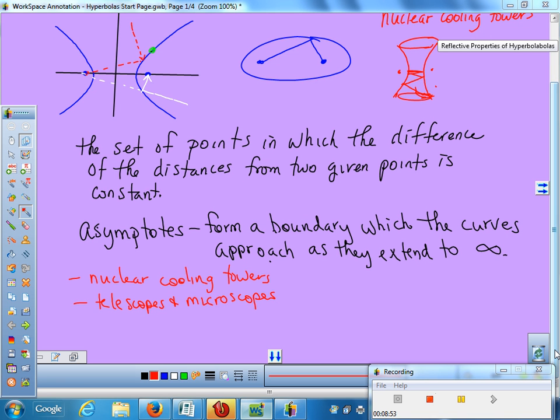You may also never have noticed that if you have a lamp with a lampshade, how does the light come out of the lampshade? You'll have a shadow coming up and a shadow coming out at the bottom. So the shadow coming out of a lampshade could be a hyperbola. So tonight, when you get a lamp turned on, look at the shadow.